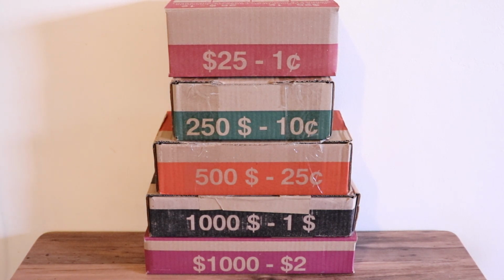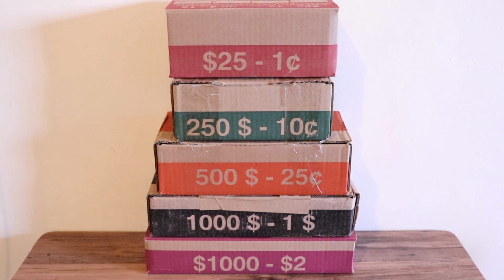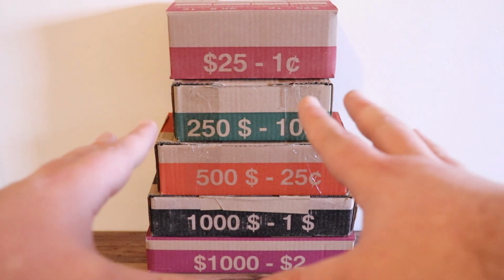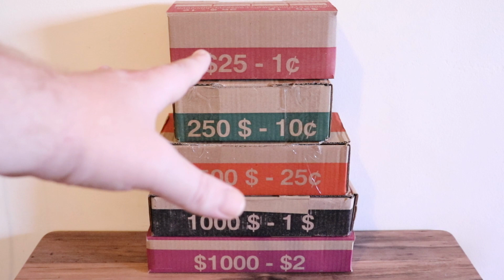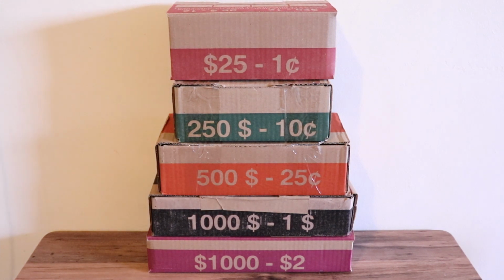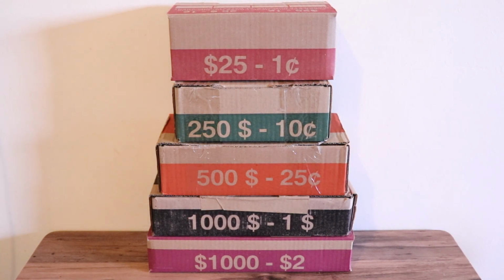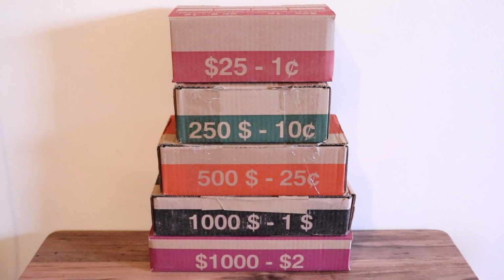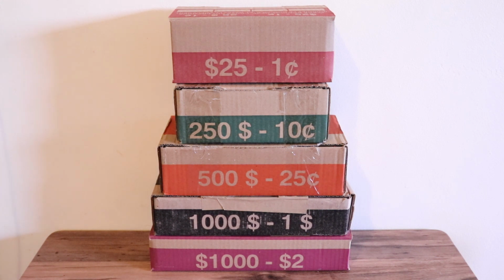Since I started my coin roll hunting journey and started this channel around 2 years ago, I have had all sorts of success. Some of the finds I have had have been epic, and I'm so glad that I have been able to share them with you guys. That feeling when your heart starts to beat fast and you get that pit in your stomach anytime you see a rare, low mintage, or old coin up ahead when you're going through a roll. There's very few things in life that top that, and that's why coin roll hunting is so awesome.